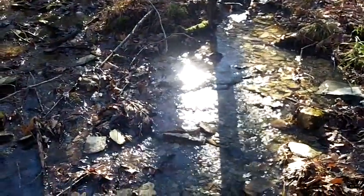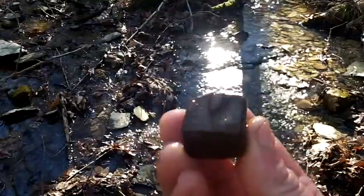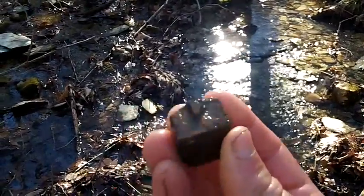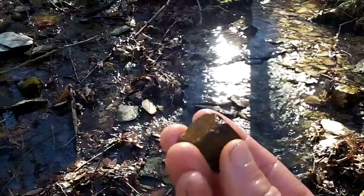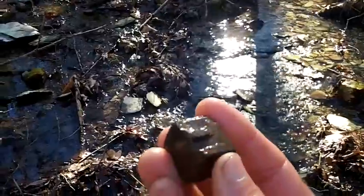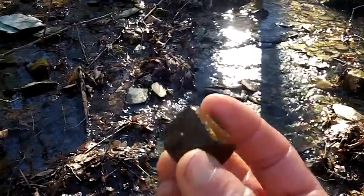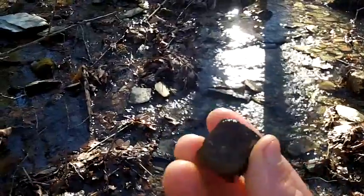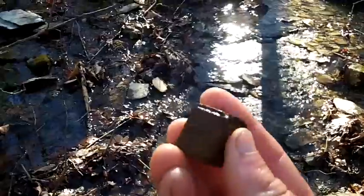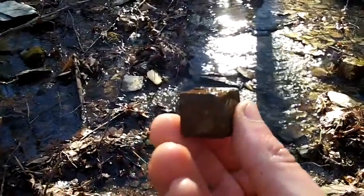As I said, these cubes do sometimes get larger, and here's one that's somewhat larger. That thing's heavy. They're pretty common in here. Over on the next little branch just east of here, I guess it would be, you find them a lot sharper, and it's not that these are necessarily traveled, they just didn't form as sharply as what the other ones did. But pretty interesting. To some people they're junk, but I always keep the good ones. And this one's a keeper.